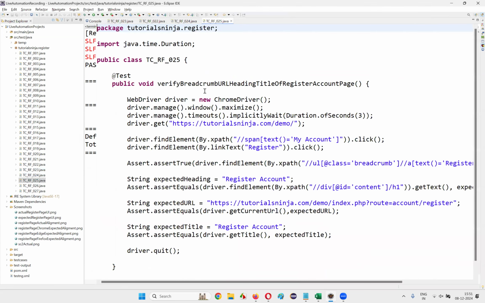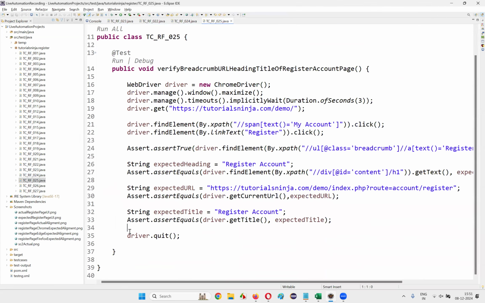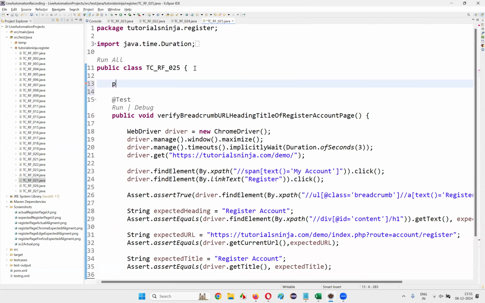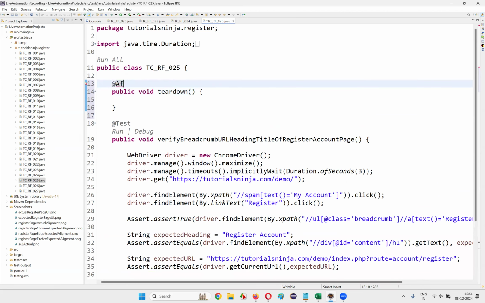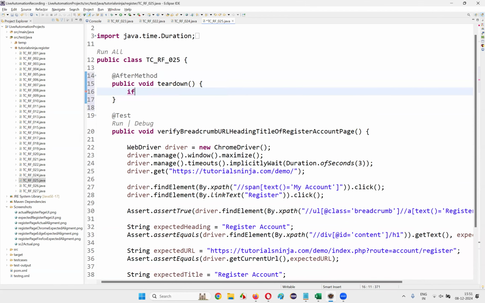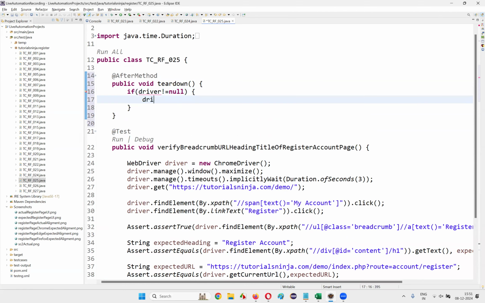Let's go to the 25th test case. Here I'll cut driver.quit from there and provide a public void tearDown method. I'll write @AfterMethod, hover the mouse on this and import. Then write if driver is not equal to null, then say driver.quit.